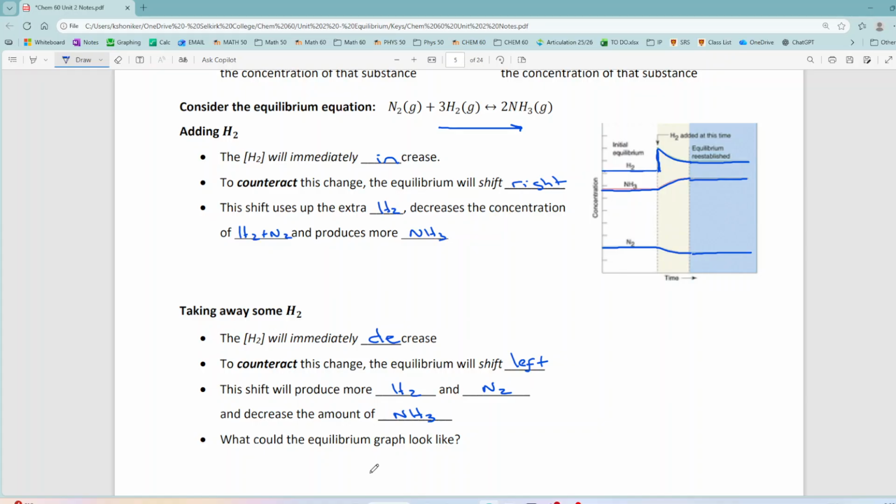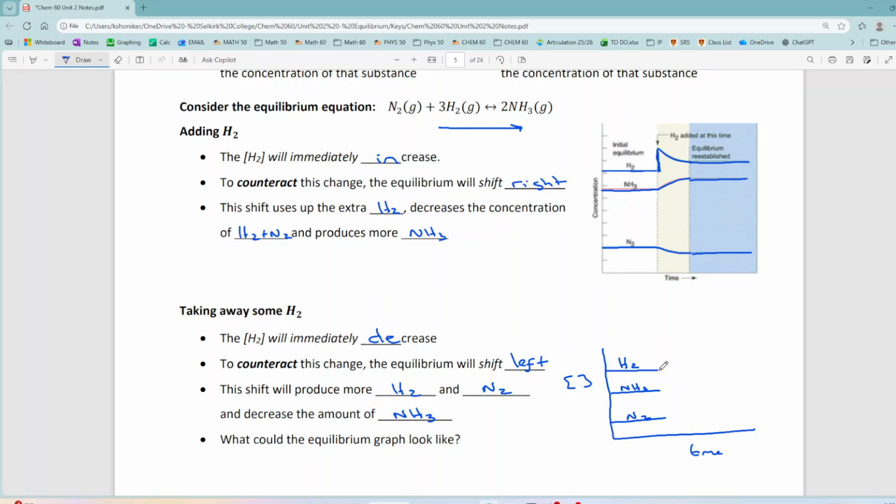If we wanted to look at what this would look like on one of these equilibrium diagrams, it would be concentration of each species over time. Again, you'd have all of these three. Now, if you do these diagrams, I'm not expecting perfection. I don't know what the concentration of these are coming in at. Just draw them as constant. So I'm going to do it the same as the one above. We're going to have a constant hydrogen, a constant ammonia, and a constant nitrogen. And then we're going to look at the change.